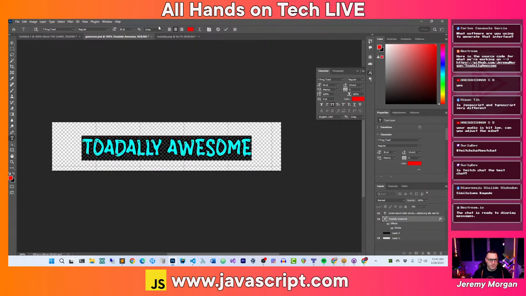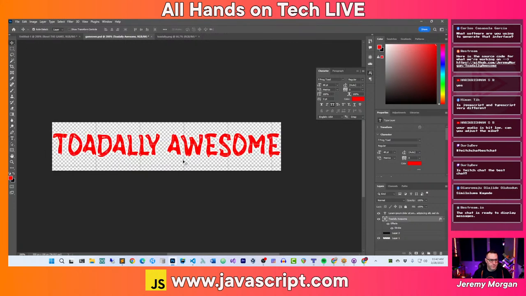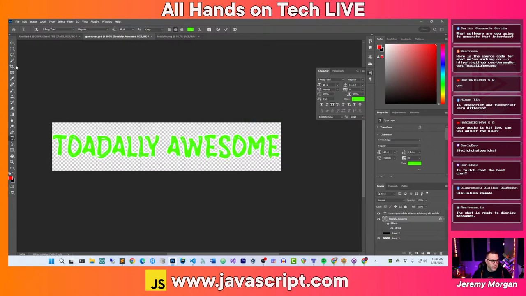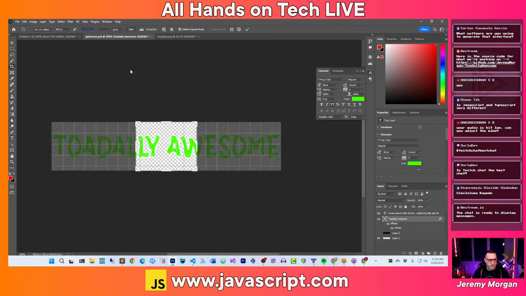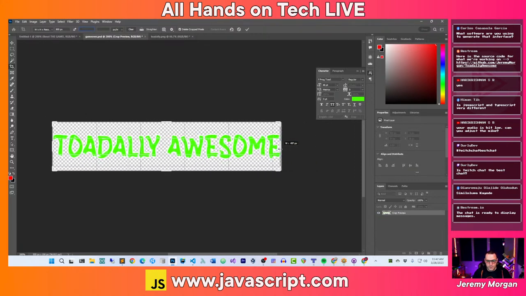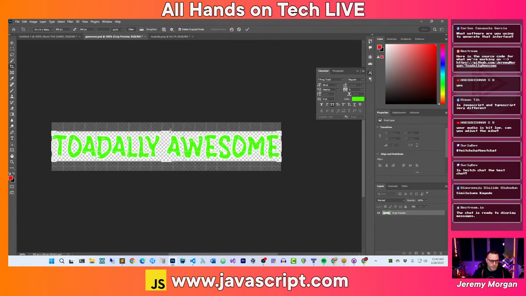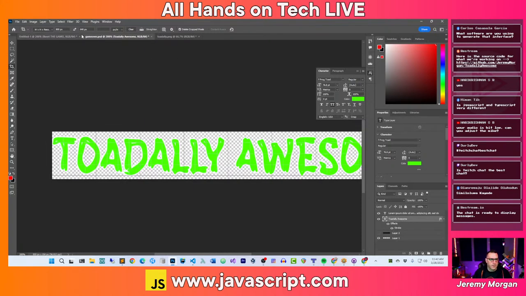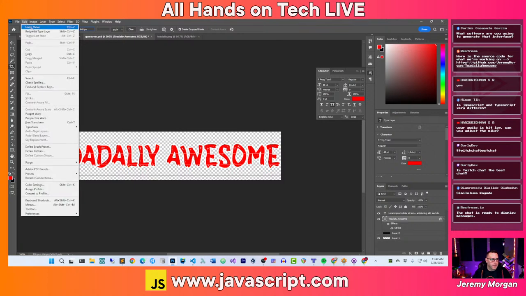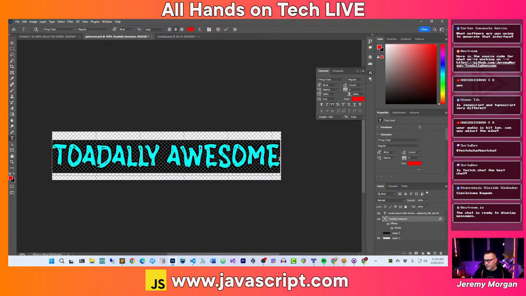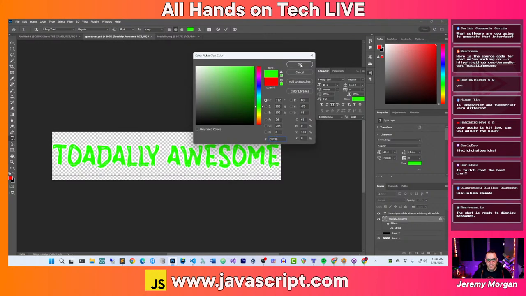And this, I want to make green instead of red. Again, we'll get this all centered up. Green seems like a pretty obvious choice. We'll do some bright green. Let's crop this up a little bit. Oh, this made 800 by 640? I don't think I wanted to do that. Redo that one. I'll just choose it again. So now we're gonna have this bright green thing on our title screen.